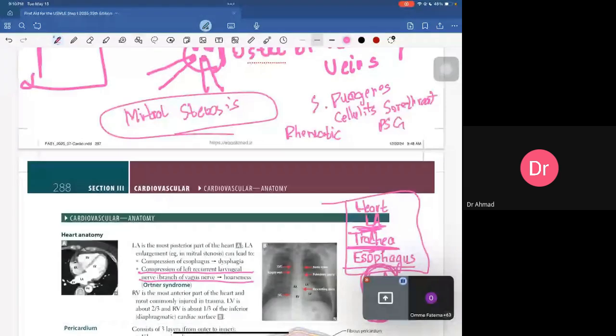Now, the first thing they could ask you is that a patient had a sore throat or cellulitis due to Streptococcus pyogenes, and we gave the patient an antibiotic. What would be prevented and what would not be prevented? Rheumatic fever could be prevented if you gave that patient an antibiotic. And what is rheumatic fever? It means that the patient would have fever, joint problems, arthritis, and the arthritis would be migratory.